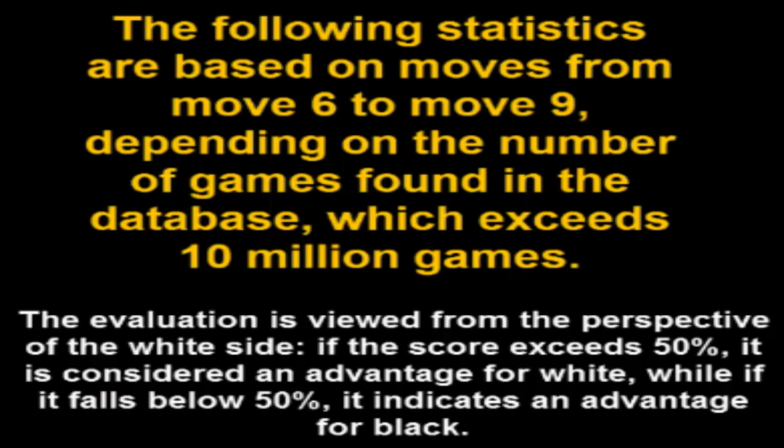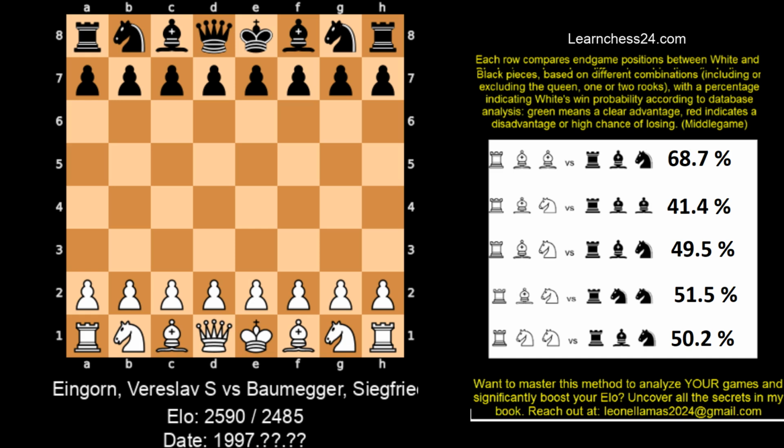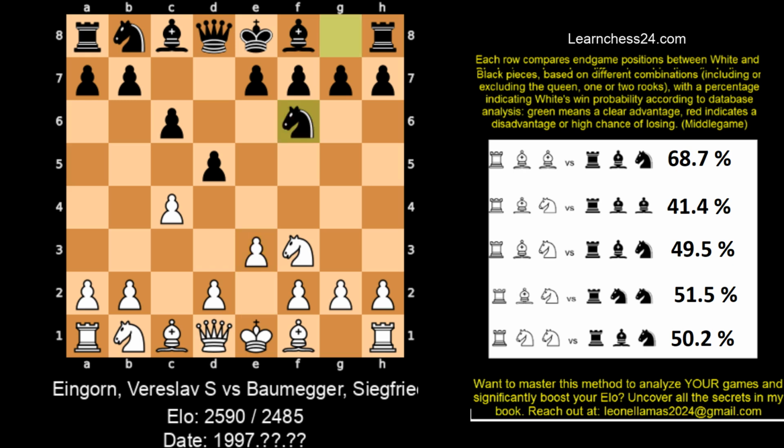Alright, statistics for moves 6 to 9 based on over 10 million games. The evaluation is... C4. C6. Knight F3. D5. A3. Knight F6.